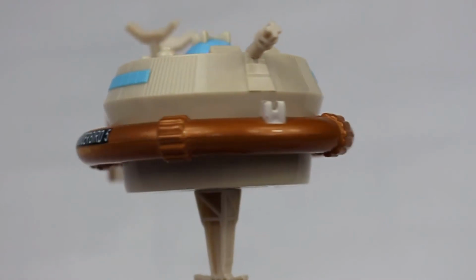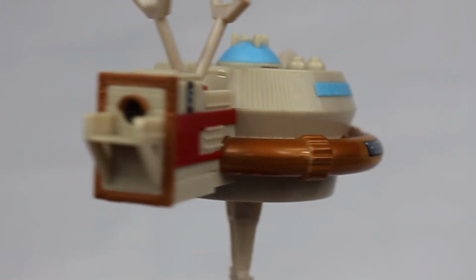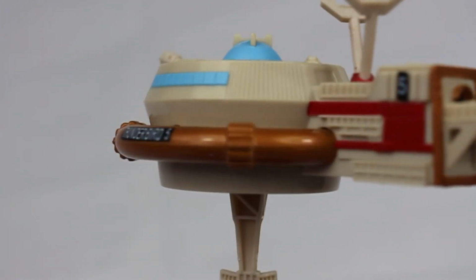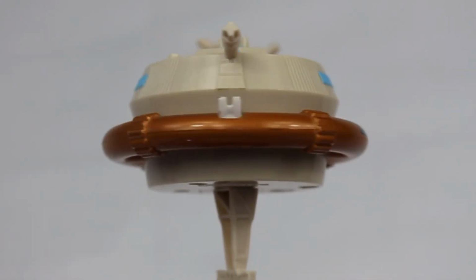The missile's heading for New York. Father, 10 people are trapped. Time's running out, Father.